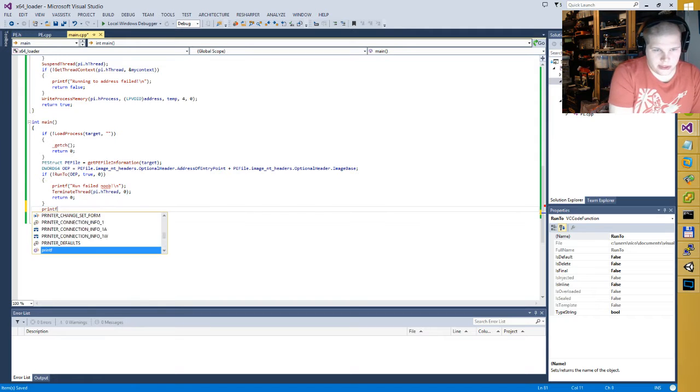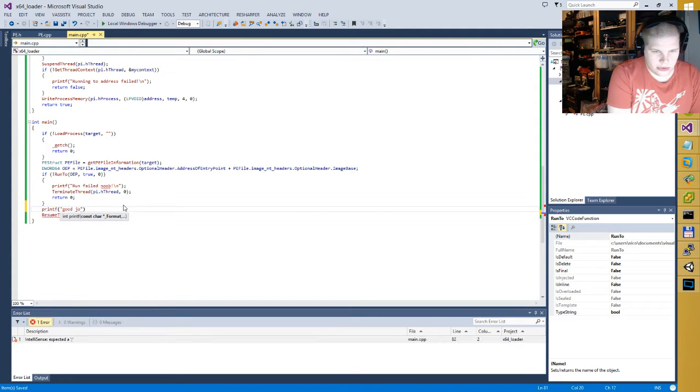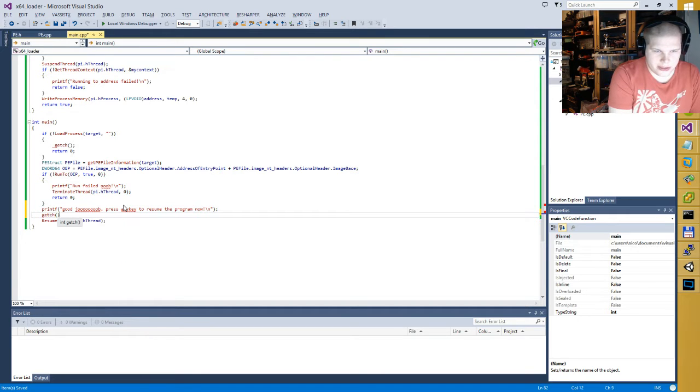So we will add here printf "good job, press any key to resume the program now". And we add getch here because getch is get character.